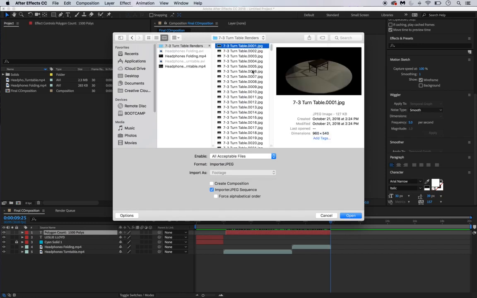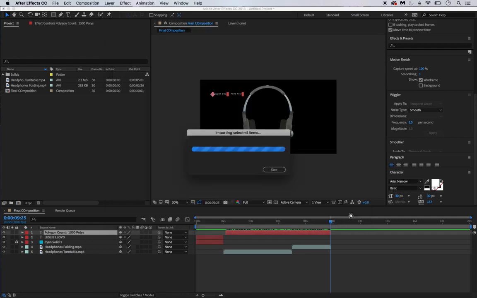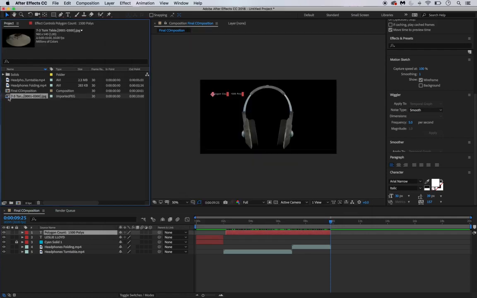Now, when I do that, if you notice down here, it says, oh, hey, do you want me to import this JPEG sequence? Because I noticed there's a sequence of images. I'm going to say, yeah, cool, please do that. I hit open, and right here it brings it in, and it actually tells me this sequence of images is like 10 seconds long, because it's actually looking at those images.